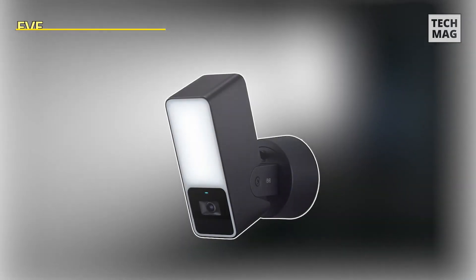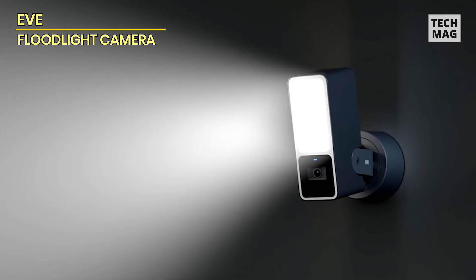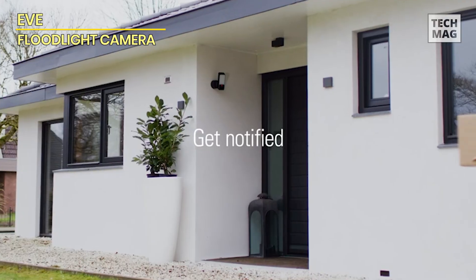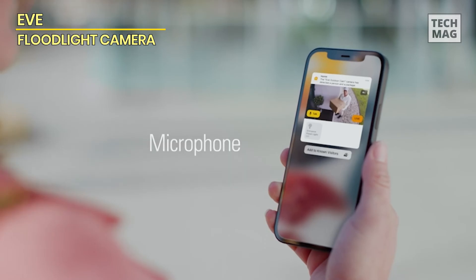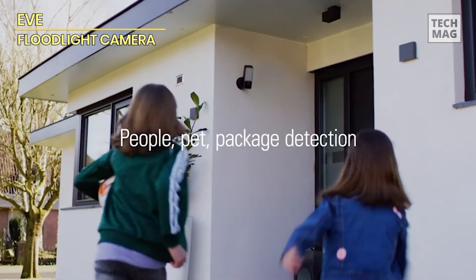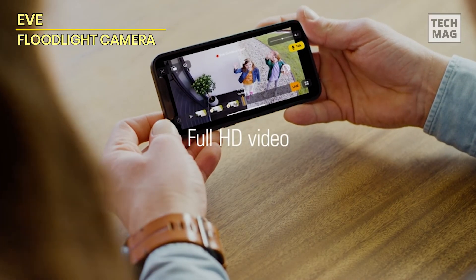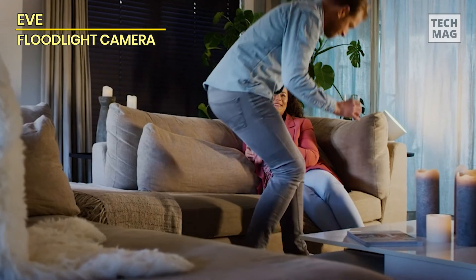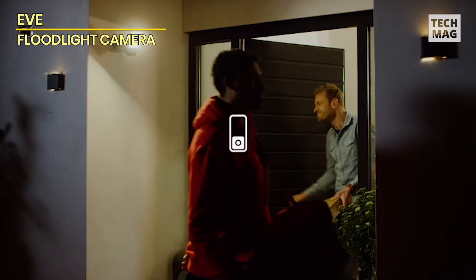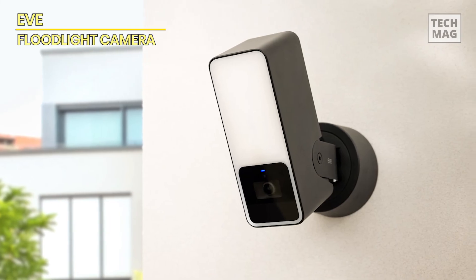Eve. The Eve Cam Outdoors is an excellent example of what can only be described as a peak niche product. It is part of the relatively small smart floodlight ecosystem, and one of the few in the space that is exclusively compatible with iOS products. It excels at catering to its user base. The floodlight uses HomeKit Secure Video, an Apple feature that employs iCloud to stream and store video clips from applicable smart cameras and doorbells. HomeKit Secure Video's most significant selling point is security — any activity detected by the Eve floodlight is stored securely and fully encrypted in iCloud.